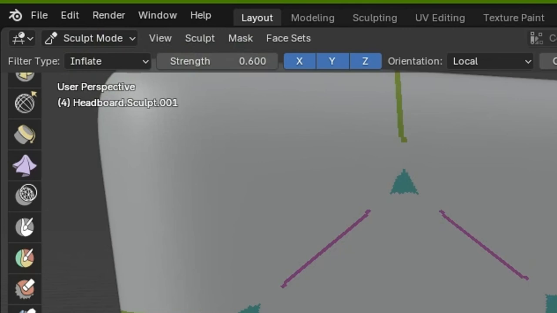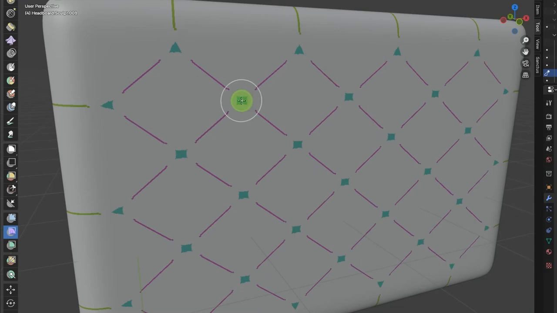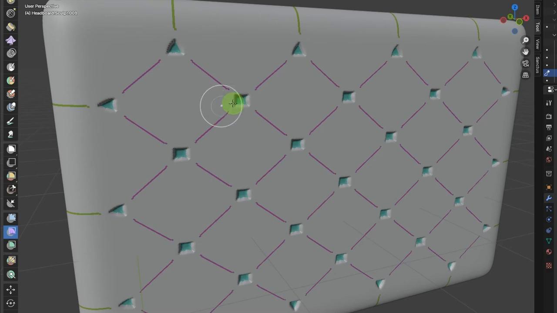Pulling to the left deflates the surface. Do short pulls to keep control of the deformation.